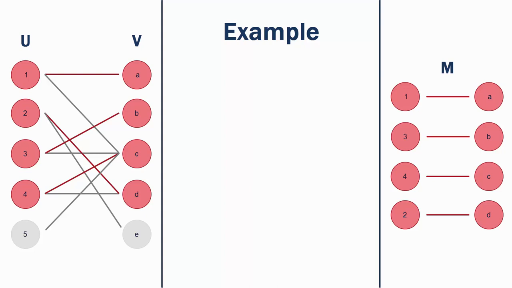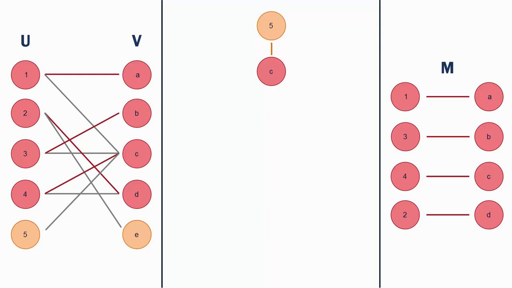In the last iteration, we increased the number of matchings, and therefore we apply the algorithm again. We begin as before by finding paths from unmatched vertices in U to unmatched vertices in V using breadth-first search. After going down the first layer in the breadth-first search, we have not reached an unmatched vertex in V. Therefore, we need to increase the depth of our breadth-first search. Using the standard algorithm for augmenting paths, we need to alternate between unmatched and matched edges. Therefore, the next edge in the breadth-first search must be a matched edge, of which there will only ever be one available, since a matched vertex can only appear once in the matching edges. We carry on down another layer of breadth-first search to go back to vertices in V, traversing through unmatched paths.